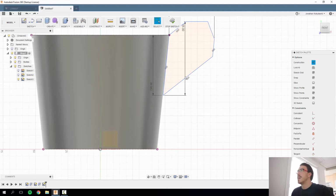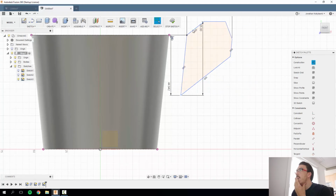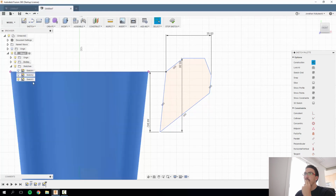What are these purple points? Why am I having purple points? I don't understand those purple points. Somehow I have locked it to that. Oh wow, I'm really struggling here. Really struggling. Because why do I have 3 sketches here? Why is this a sketch? That's a sketch. What are all these sketches that I have? Should only have 1 sketch.